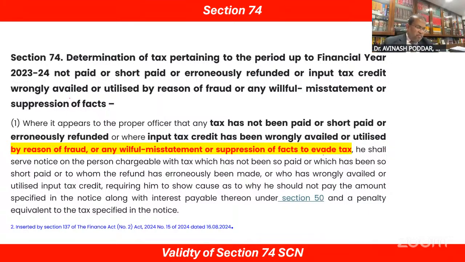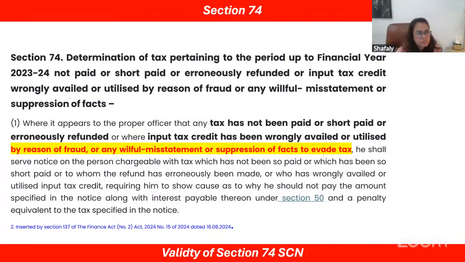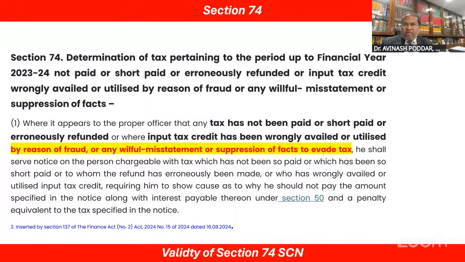So in short, there are 3 limbs, if I can just point out. One is, if it is prejudicial to the interest of revenue. Certainly it is prejudicial to the interest of revenue because you have claimed a bogus refund or an illegal refund. Further it says, and is illegal or improper. This talks about the order which is to be revised being illegal. The order is not illegal. How can you say that the order is illegal? Your conduct was illegal. You have claimed a refund which otherwise you were not eligible for.